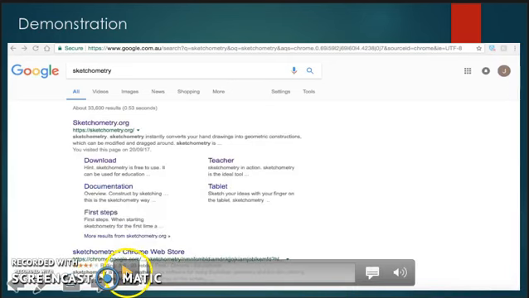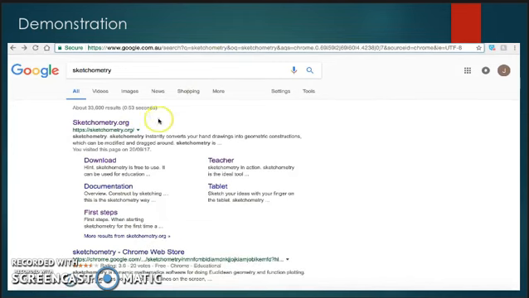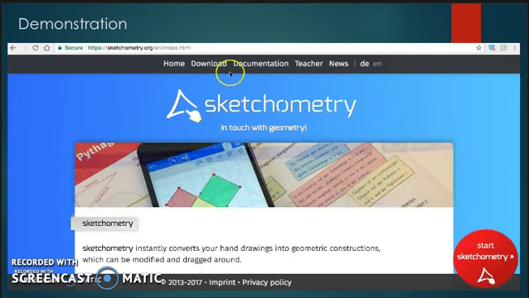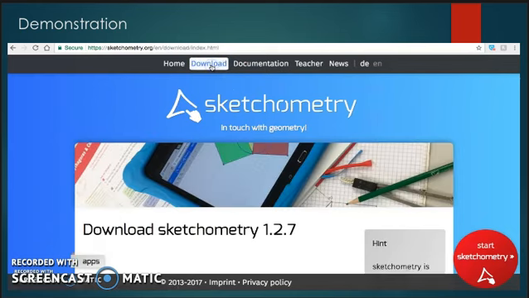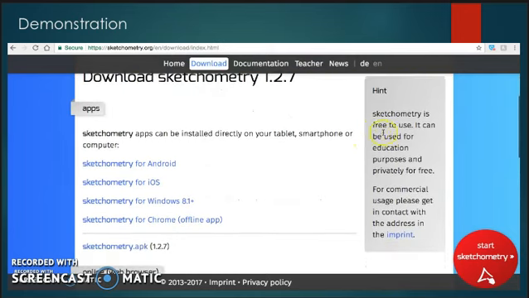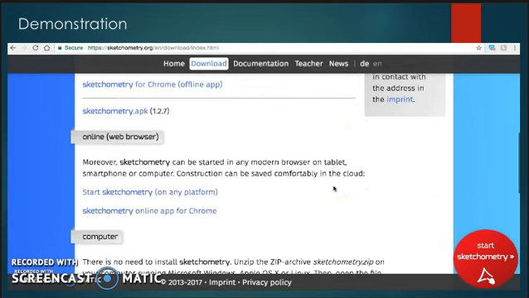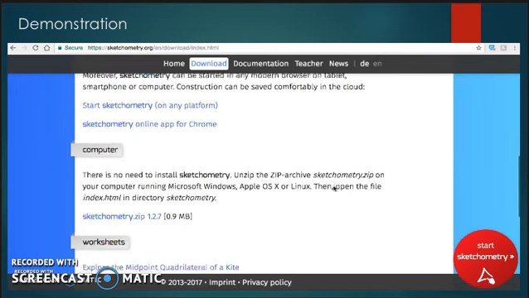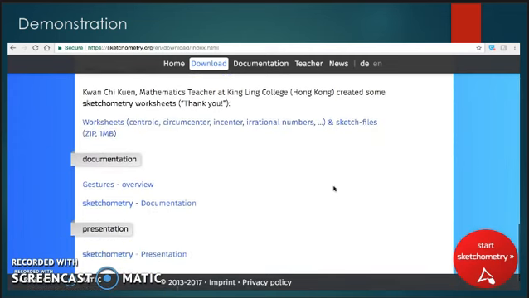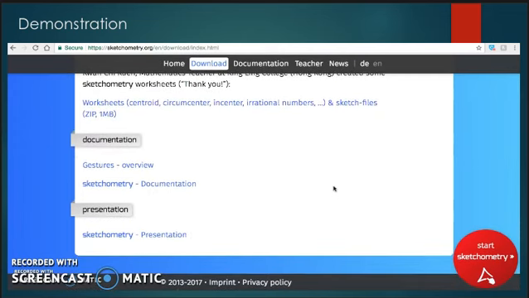Sketchometry can be accessed by anyone by simply searching the web. This takes us to a main homepage, which clearly outlines what the creators are offering in the program. As mentioned earlier, by viewing the download page, we can see that anyone is able to download or access online copies of the ICT on any device. Sketchometry is free to use with no hidden costs for extra features, making it suitable for educators and schools to implement this tool throughout all grades and provide a service to all students with a range of ages and capabilities.